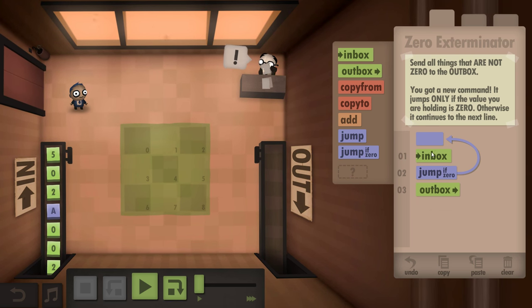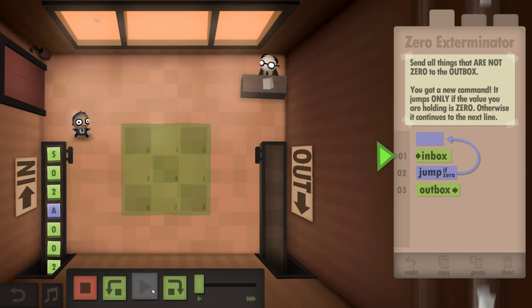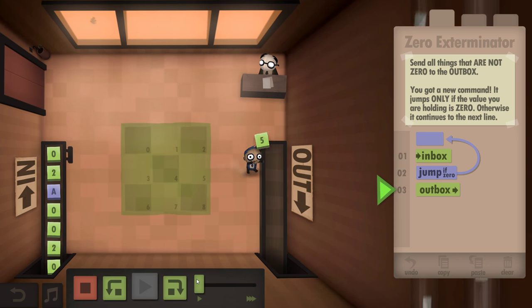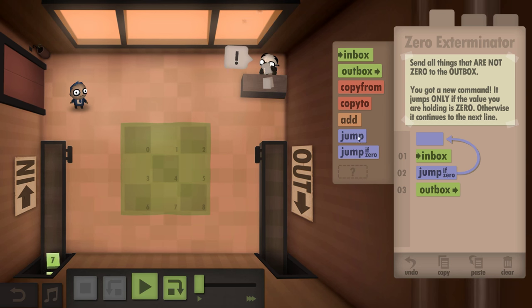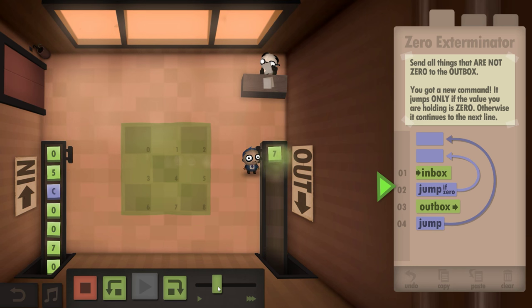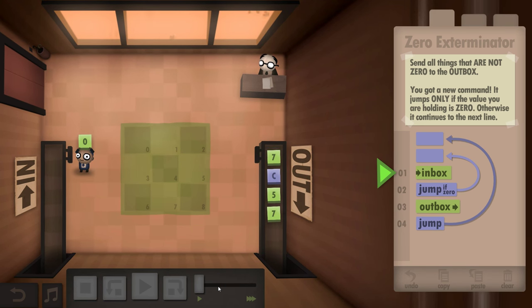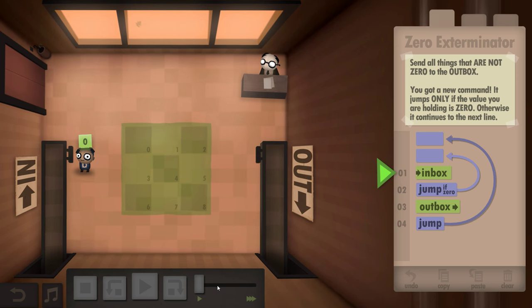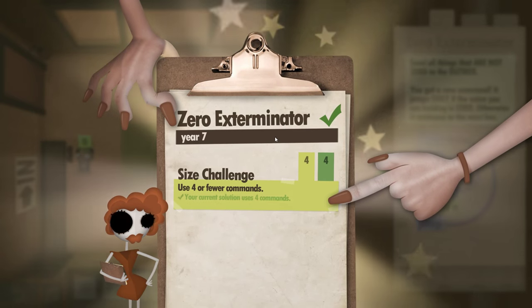So we go to the inbox. We grab the five. It's not zero, so we go to the outbox. We grab the zero. Go back here, drop the zero. That should work, right? Oh, I didn't loop the whole thing. To loop this entire thing. All right. Perfect. Oh man. That jump if zero really threw me off for some reason.